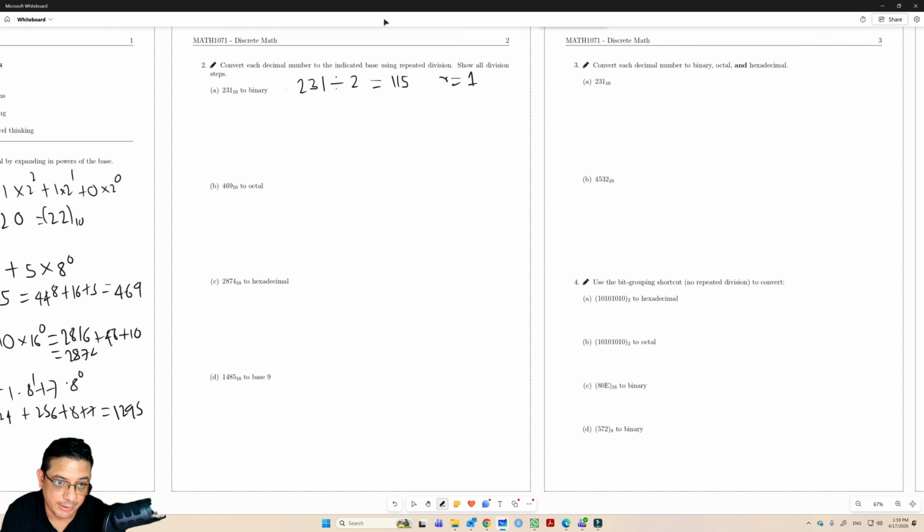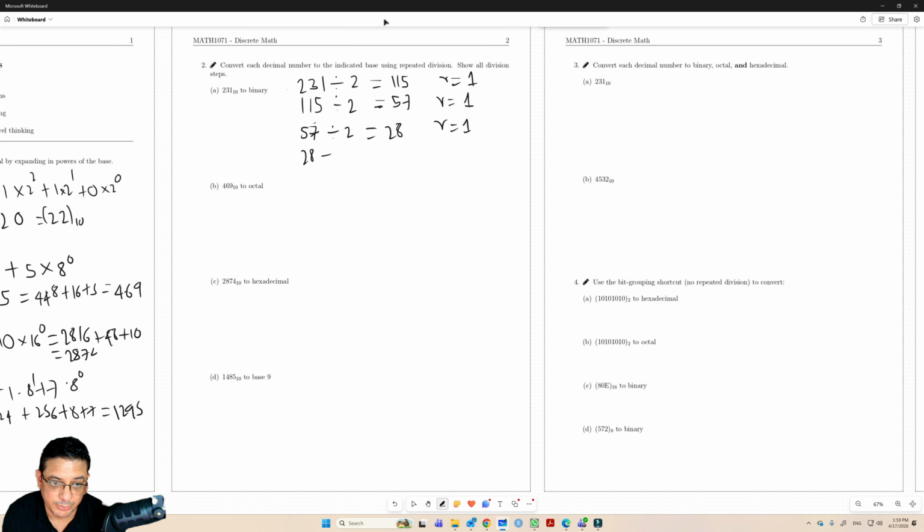So now we have 115, and we're going to divide that by 2 again. And so that's going to be 57, and our remainder is just going to be 1. And remember, we get this by doing 2 times 57 plus 1 should give me 115. Okay? This is just like the remainder theorem. Now, 57, we're going to divide that by 2. So 57 divided by 2 is 28, and once again, the remainder is going to be 1. 2 times 28 is 56 plus 1, 57.